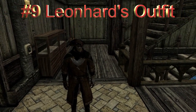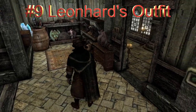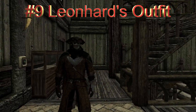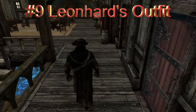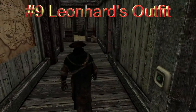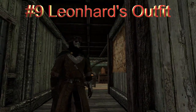Here we have Leonard's outfit — the Outfit of Ring Finger Leonard. Leonard was born into royalty, which is believed to be the reason for his skill in both sorcery and sportsmanship. In his youth, Leonard suffered grave burns to his entire body. His face in particular, which he hid beneath this mask, was terribly scalded. He abstained from restoring these injuries, even after becoming a Finger of Rosaria. The dingy garb is in fact embroidered with gold thread, betraying its purpose as military wear inspired for a noble. This adds a light armor set. The armor can be crafted at the tanning rack and can be tempered at the workbench with the steel smithing perk.